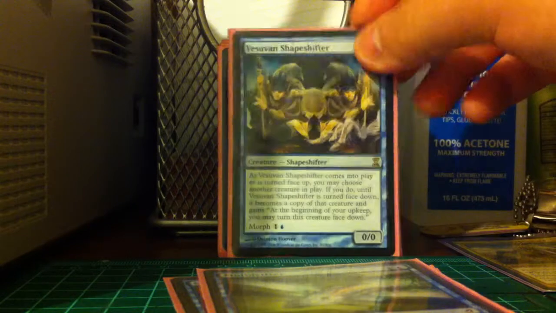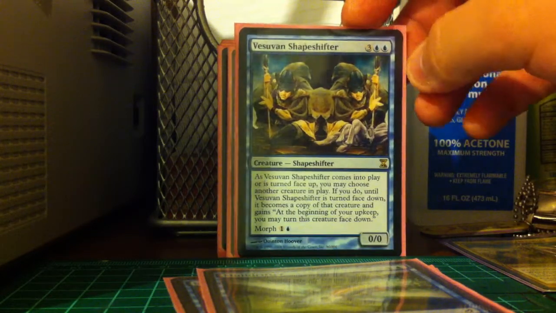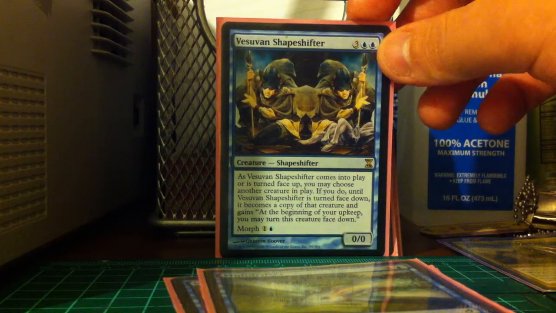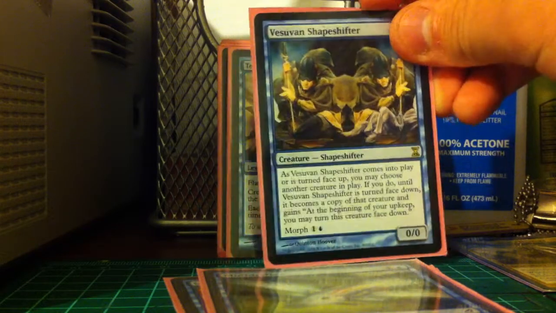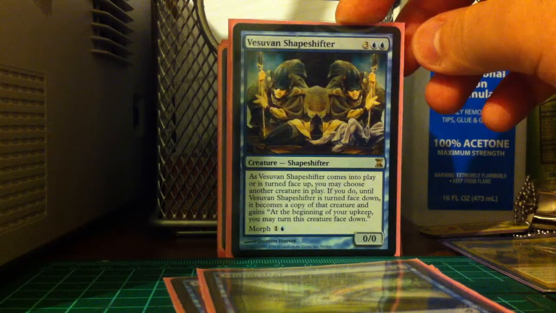So good. Vesuvian Shapeshifter, a morph creature, and like I can untap it. I used to run Brine Elemental in the deck. With those two, I could lock everybody and not let them untap their permanents. I never really used it once, so I didn't see any point in the Brine Elemental.